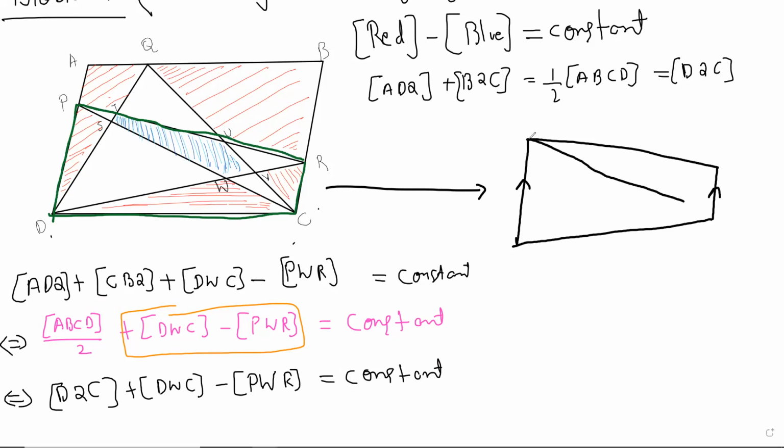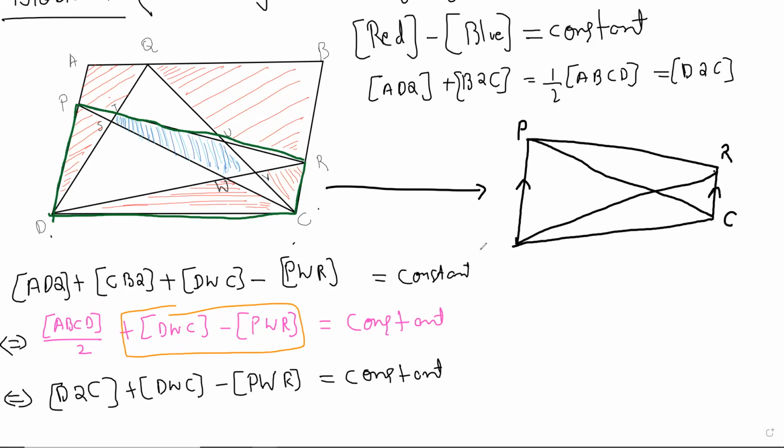Can we say the ratio is constant because if PWR were decreased in height, it will in a way affect the other two triangles, PWD and WRC? So if we just place W in a different position, one triangle's height will decrease and others will increase. But how do you change the W? By changing R, you're saying, or something like that? Or maybe you can just repeat the argument.